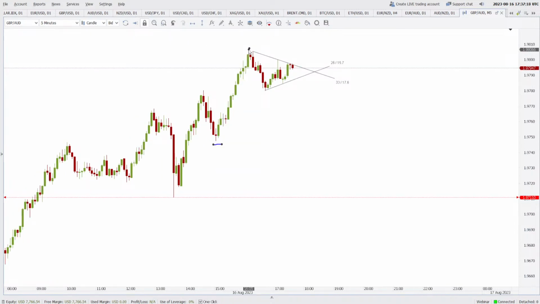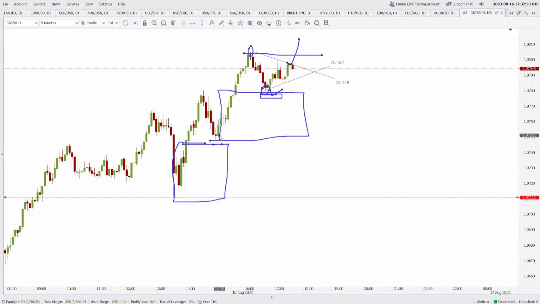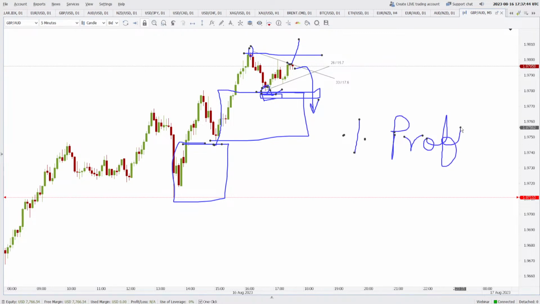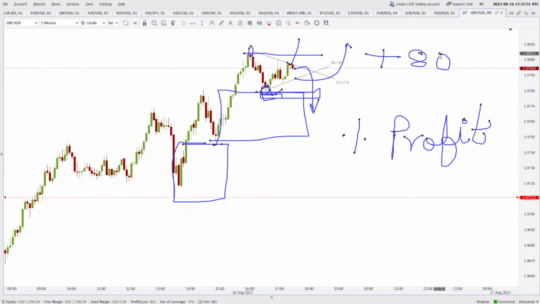Now here, this will be a higher high and higher low. This will be a valid low only when the price makes a higher high here than this one. So as soon as it happens, your stop loss should come here. This is called trade management. So you will lock in this profit as well as this profit. So even if GBPAUD falls from here, it triggers your stop loss. You will have some profits, and your trade will be without any risk. Even if you let it run to say some plus 80 pips, it is all without any risk.